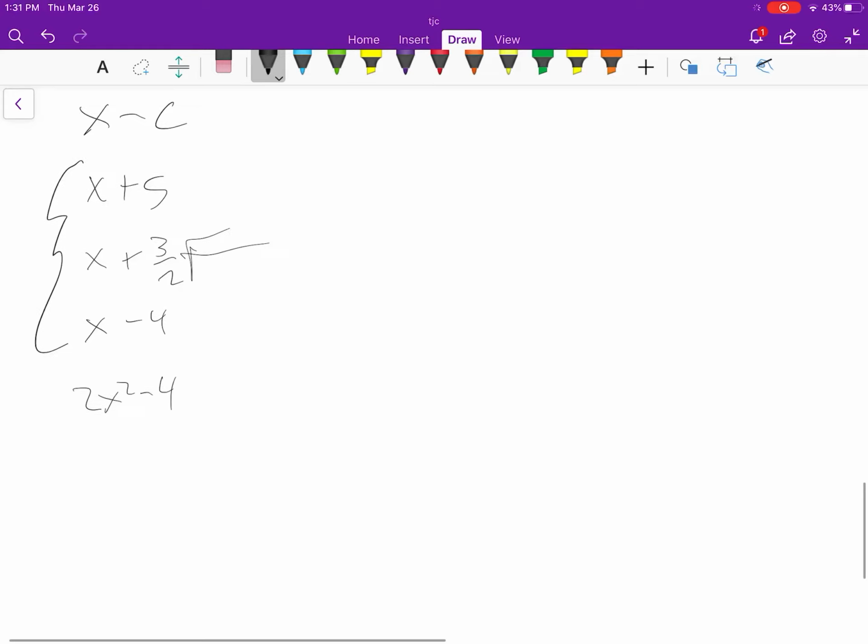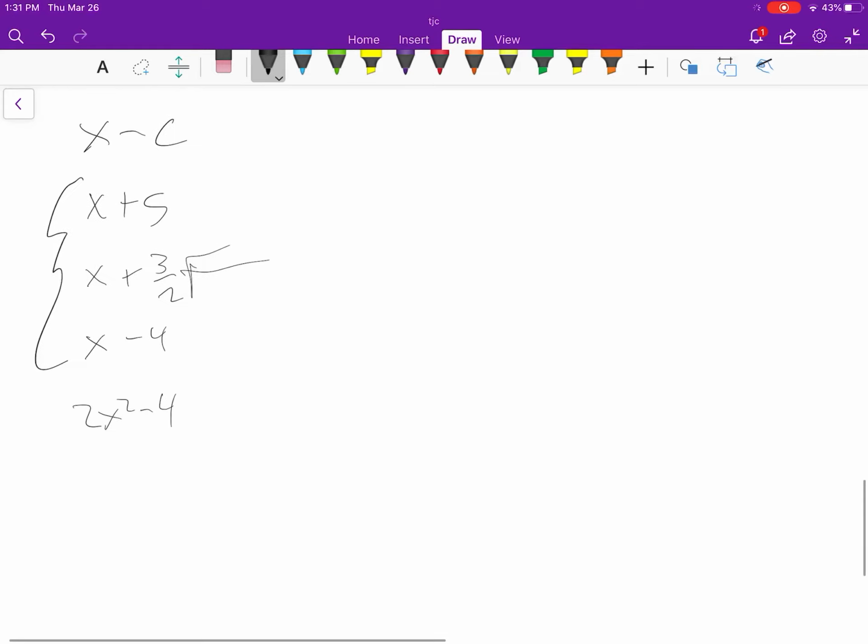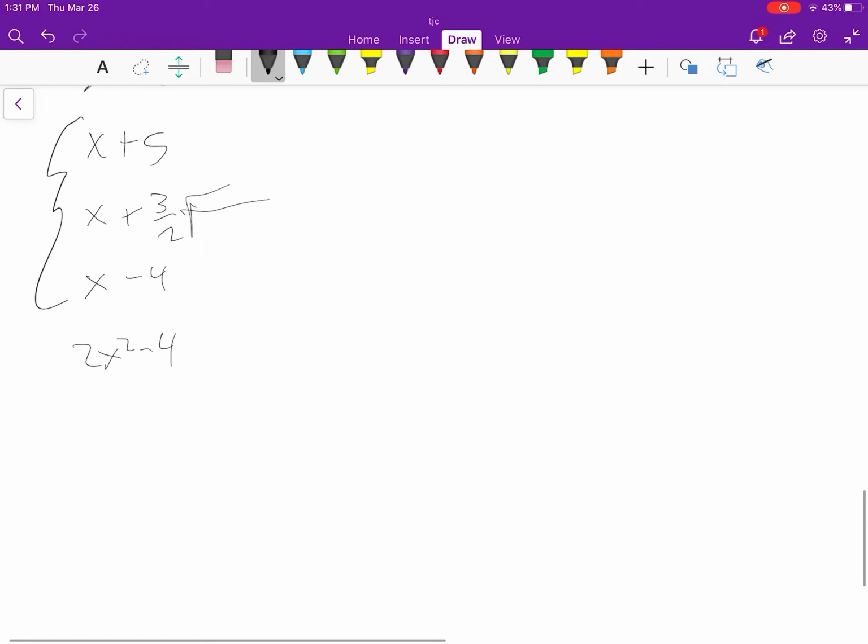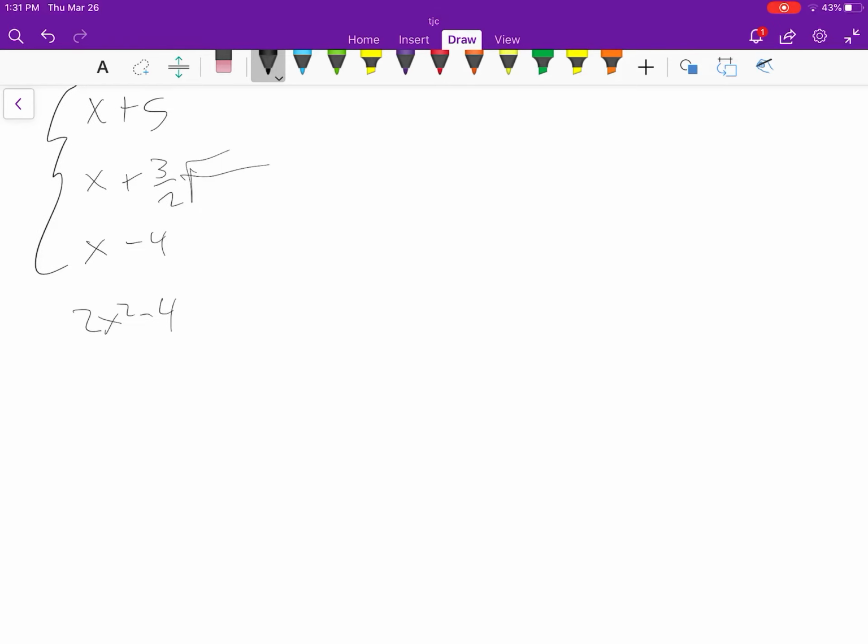So let's look at an example of synthetic division. Best way to show you how to do this is just to do it. So I'm going to take x cubed minus 7x plus or minus 6, and we're going to divide it by x plus 2. So this is in the x minus c form. The plus or minus doesn't matter because we can rewrite it.